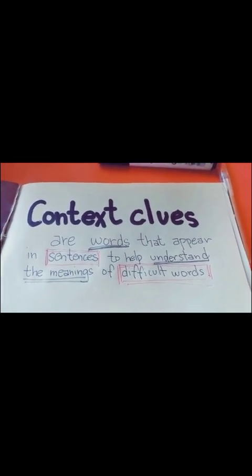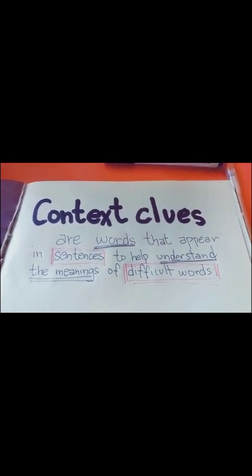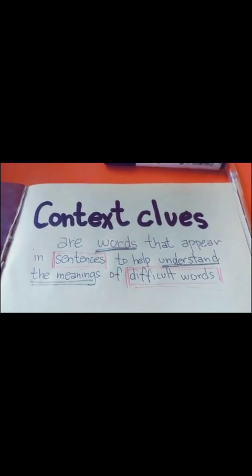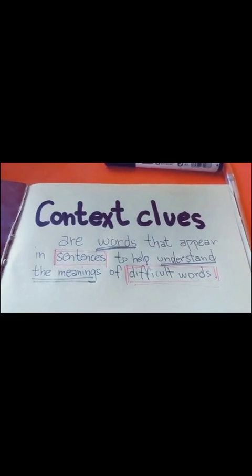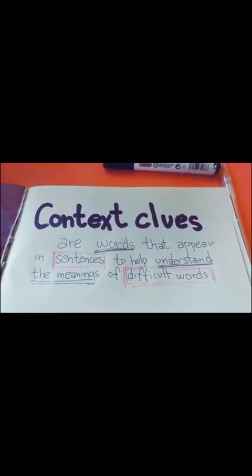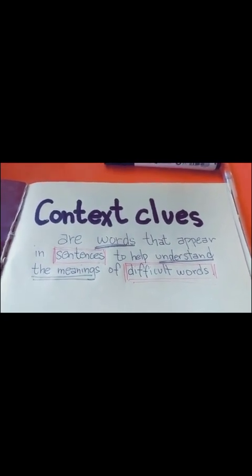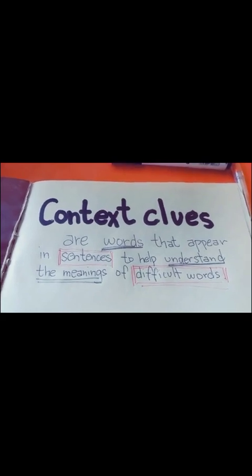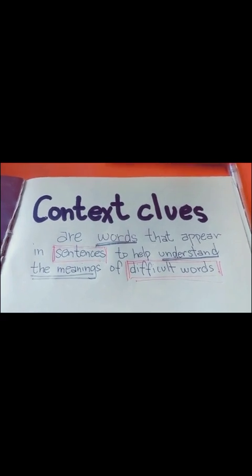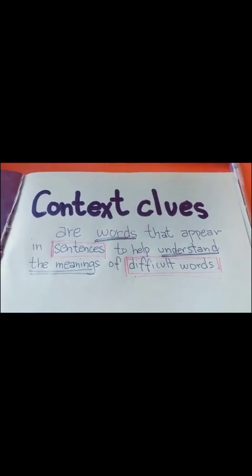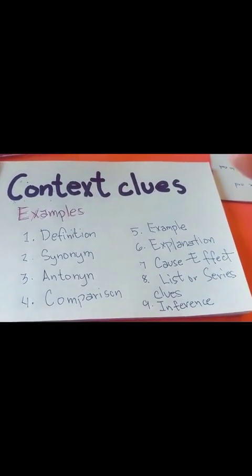So later on, we will be dealing with the different kinds of context clues and how it is actually used to be a context clue in a particular sentence. So here, it is important to note that context clues are words. So hindi lang siya isa, pero pwede siyang marami that appear in sentences. So makikita itong mga clue na to sa sentences to help understand the meanings. Kasi yun nga yung function niya, para maintindihan natin yung meaning ng mga difficult words, yung salita na hindi natin magets.